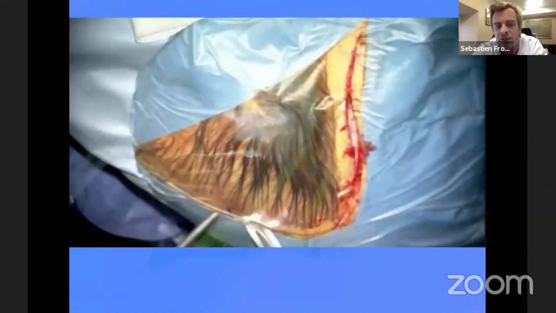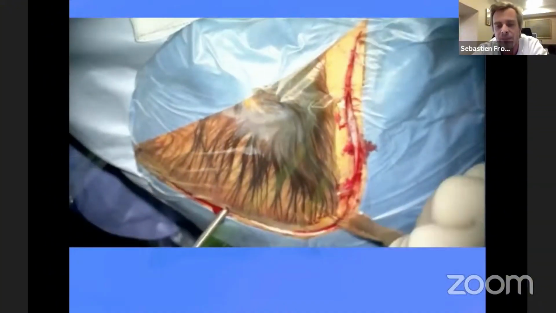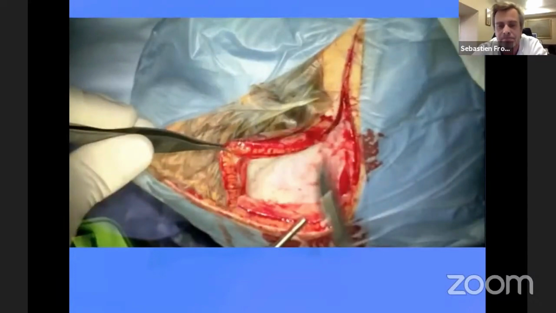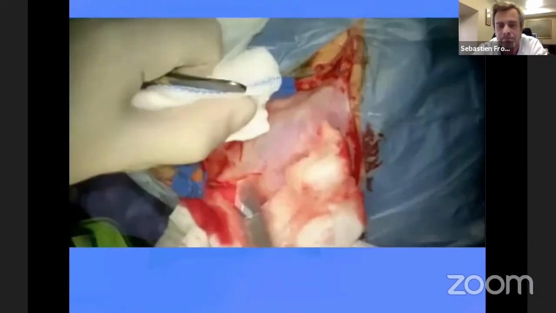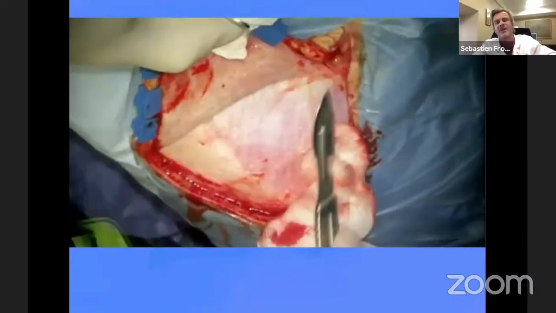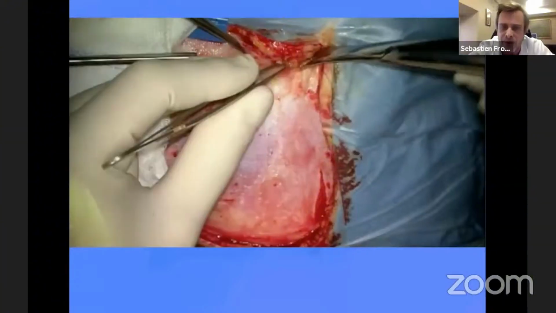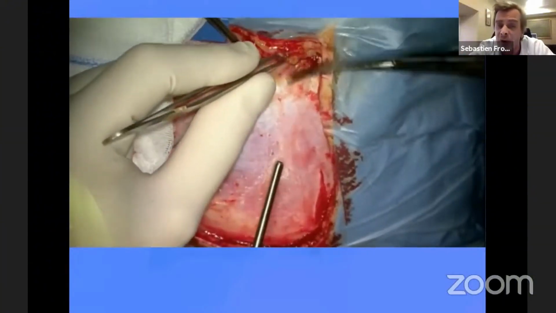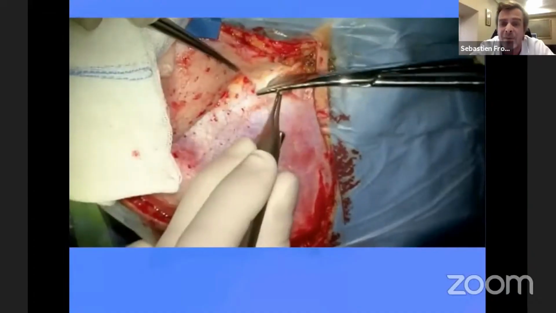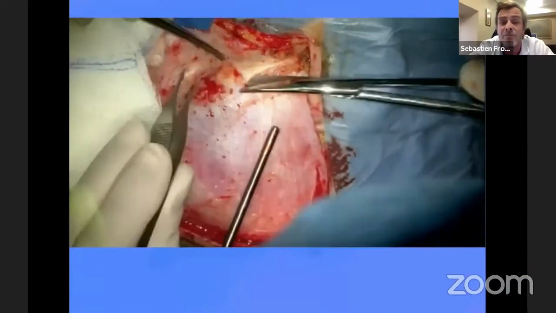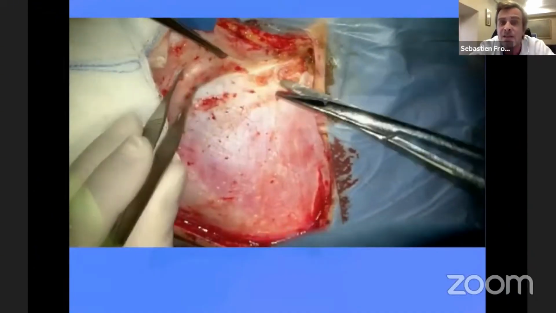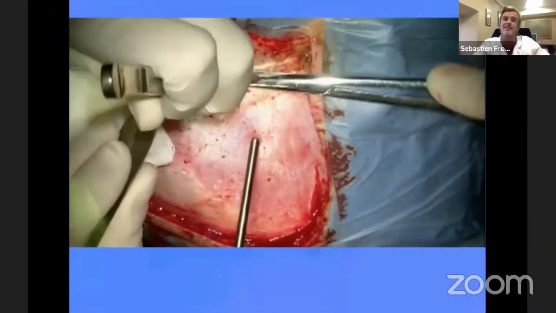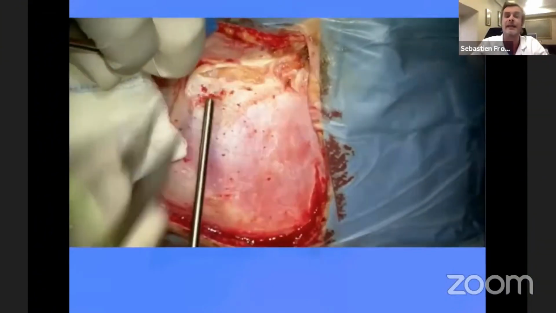Question mark incision. You elevate the skin flap, and nothing special with it. And then you need to mobilize the temporalis muscle. I don't like to cut the fibers of the temporalis muscle too much. You need to expose here the root of the zygoma. It's very important. If the root of the zygoma is not exposed, you may not be anterior enough. This is why I do also interfascial dissection to retract the skin more anteriorly.